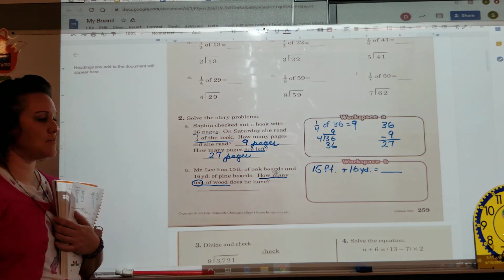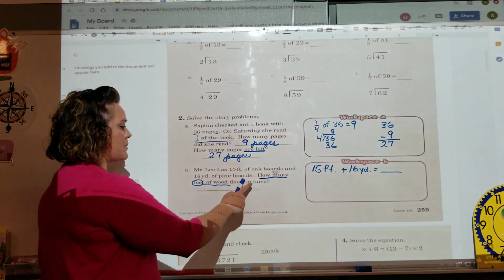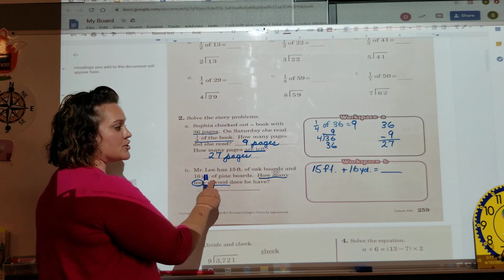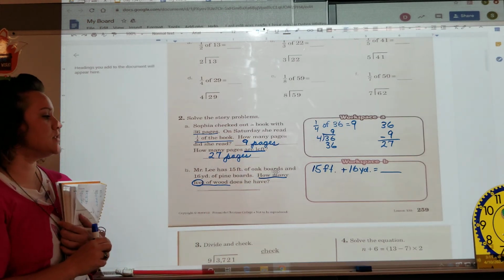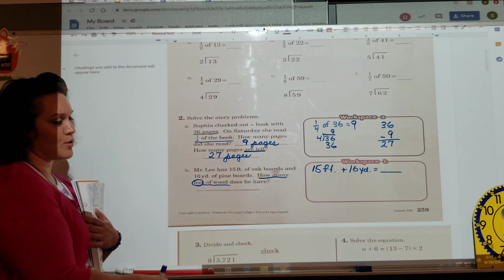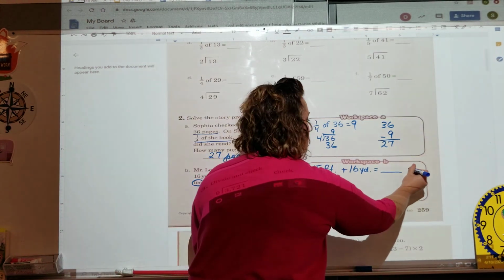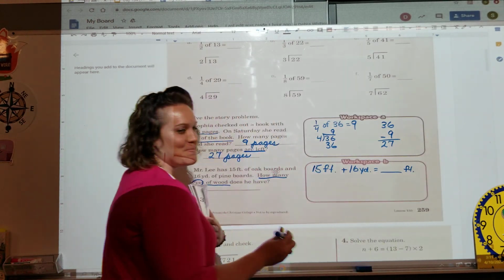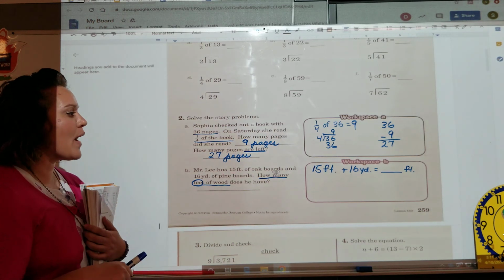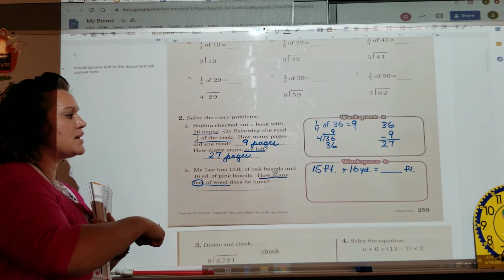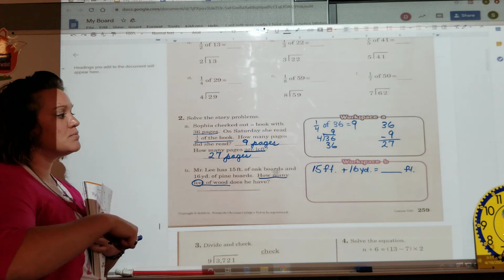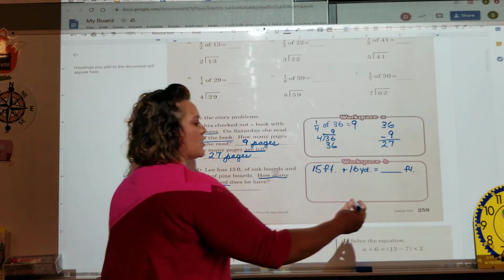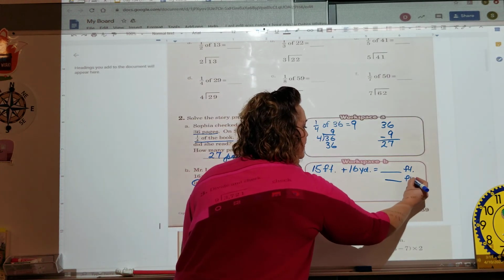Now, we might be tempted to add these numbers right together, but remember we said that feet and yards are different, so we need to know what our answer is going to be in. That's going to equal feet. Now that we've got this set up, you know how to go ahead and solve for this. We need to make sure that we're making everything into feet, so we can come down and bring feet down on this one.